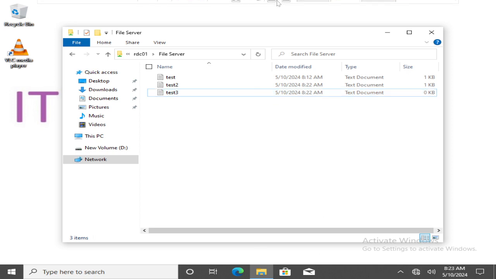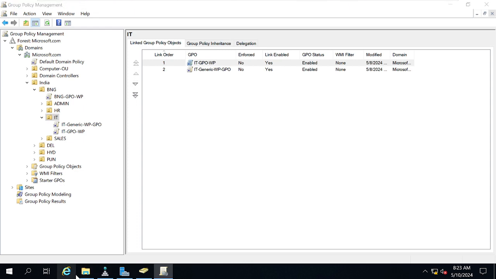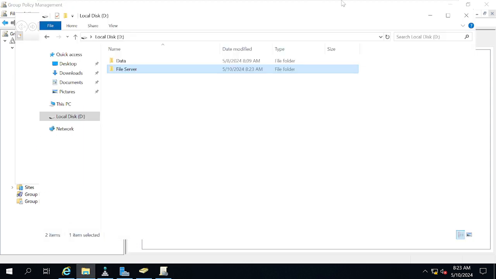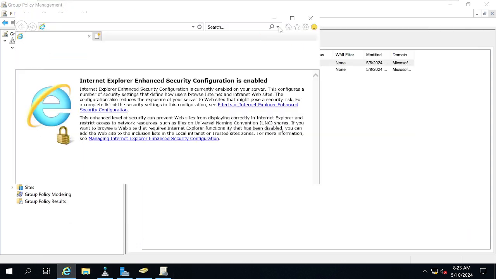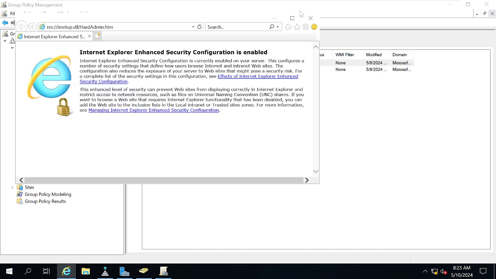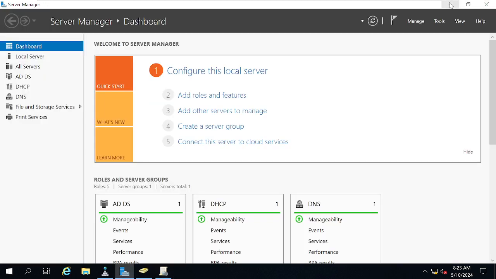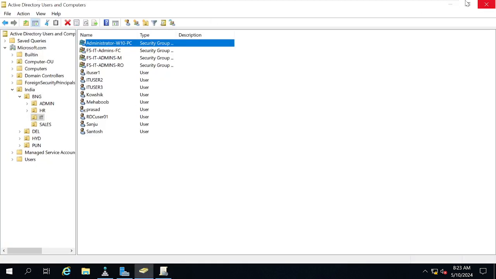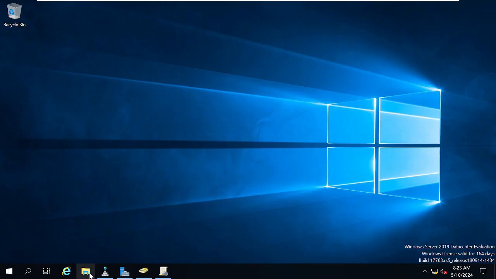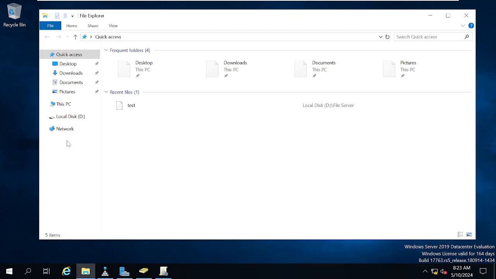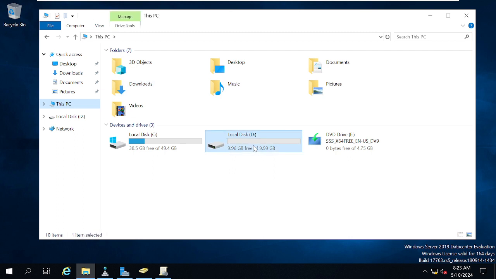How to make sure which user has got what level of permissions? You have to go to the file server and to the folder, the data folder.